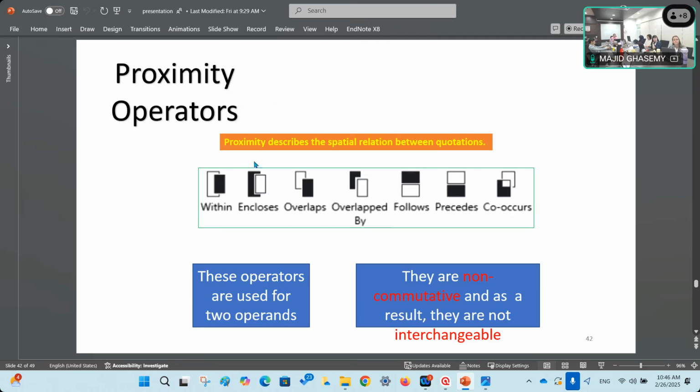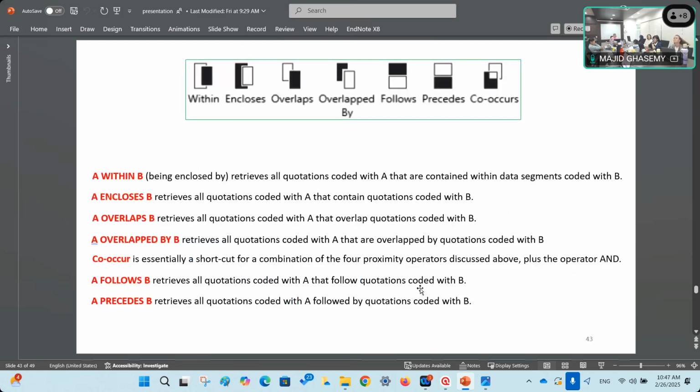So basically, it's a combination of a few of these operators, maybe this one, this one, this one. So here you will have some more specific definitions for A within B, A encloses B, A overlaps B. So these are the exact definitions of these operators. All right? Is it clear? Our example is very simple, but it's just about the location.